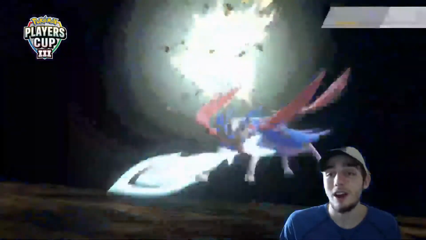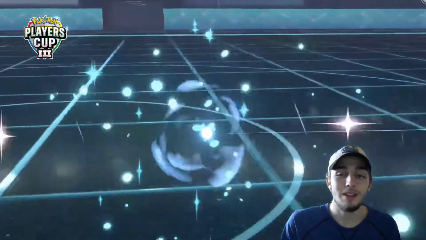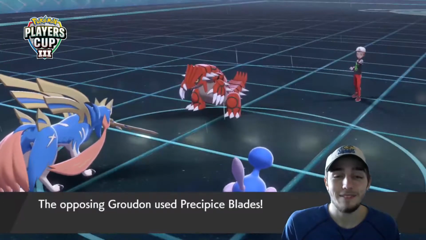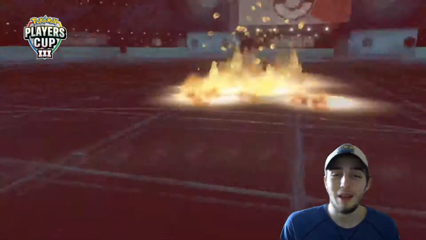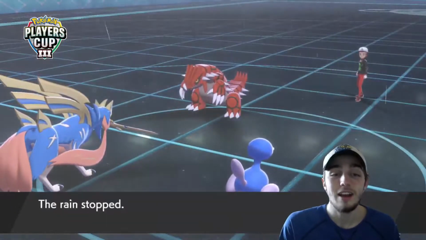I do actually decide to opt to hit the Grim there. I don't know if I necessarily agree with that. Like, I don't disagree with that play, but at the same time, anyways, I think I maybe just needed to go for the crit and the Groudon there. Anyways, P-Blade does come out, does not kill my Zacian, and the rain is going to stop.